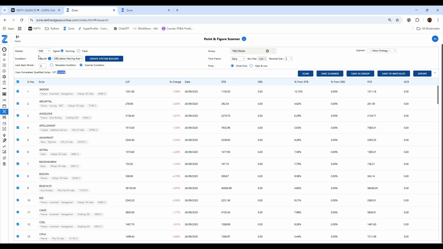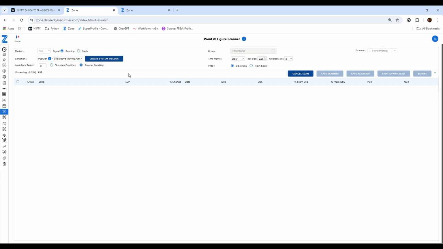In my case, very simple. I will go to DTB above moving average, and I will see there was AU Bank, there was LT, there was Indian Bank, and all of these banks, right? I will start keeping a close track on them. And if you see, there are two banks, which is AU Bank and Indian Bank, and then there were two autos, which is Eicher Motors and Maruti, and there was LT, and the sixth one I'm forgetting.